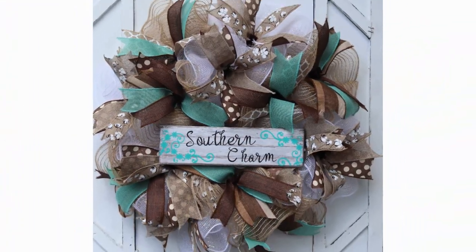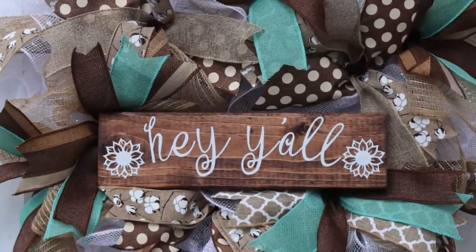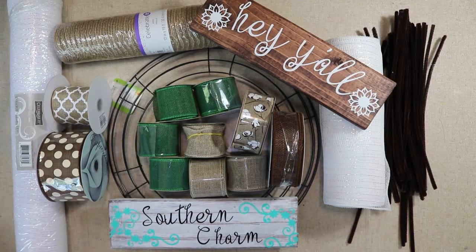Today I'm going to show you how to make two wreaths at the same time. This is a great way to use up some ribbon that you might not use otherwise. These are the supplies I'm going to use to make these wreaths.